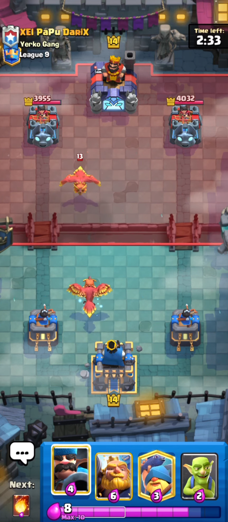We do see an Electro Giant, and I'm going to go Royal Giant of my own in the opposite lane right away. He does unfortunately have Cannon, which is going to do a really good job at just taking out my RG. Thankfully, the Bomber doesn't splash all of the Goblins, so I am able to take out his Phoenix Egg, and RG does get a couple shots in there, so decent chip.